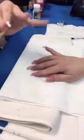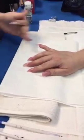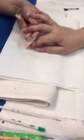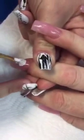Where's my brush here? I like to use a little detail brush. And we're going to make a little skull lady. Oh, a skull lady. Yeah. And you just kind of swirl the white acrylic paint on there.